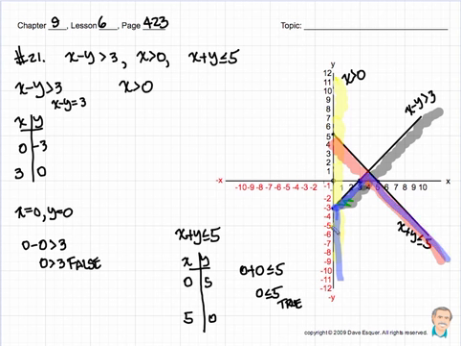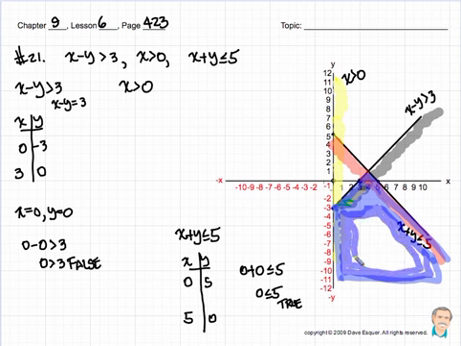So what we see in common is going to be everything in quadrant number 4. It kind of goes up to this peak, goes into quadrant number 1 a little bit, and we shade in all this stuff over here. And we end up with everything that's in quadrant number 4.